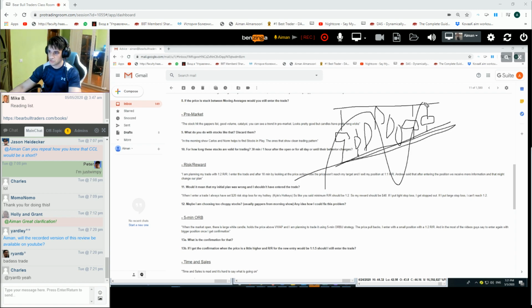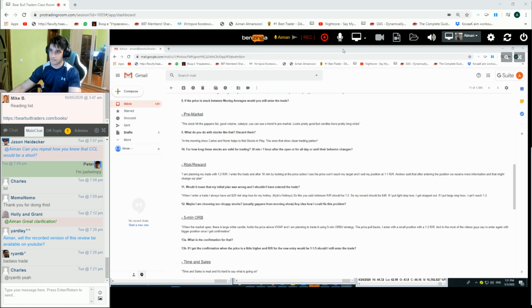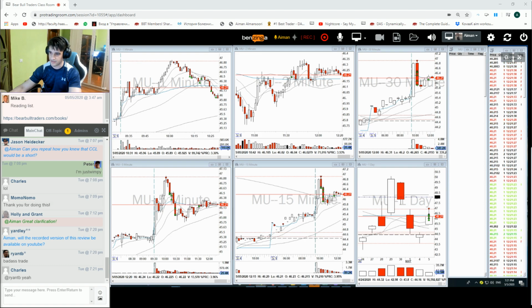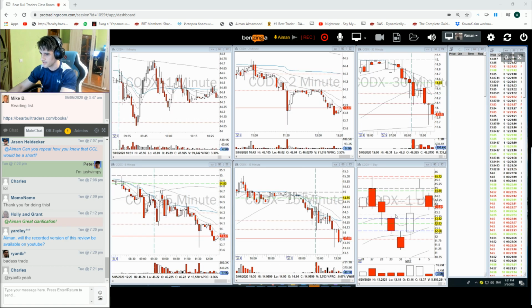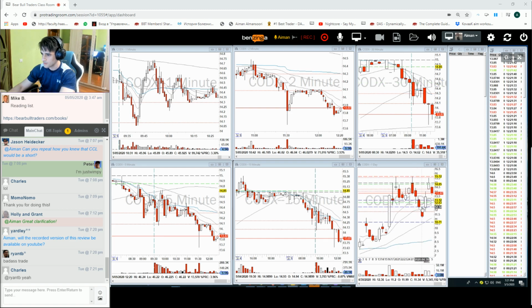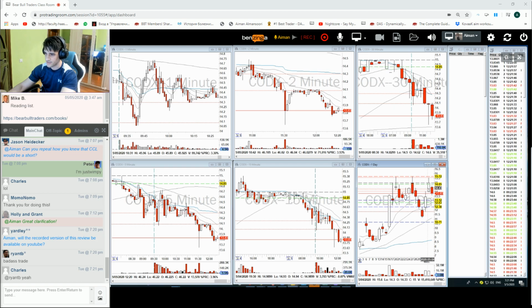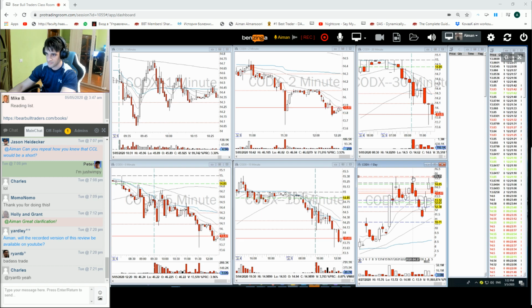If it's so choppy in the pre-market, I will look at the daily chart, because most of the time my trades are based on the daily chart. Let me see, I think I traded Codex yesterday. Yeah, I took Codex yesterday to the long side. So looking at this on Codex, I saw that it was chopping on the daily, it was doing nothing, and now it's breaking up. Yesterday it gapped up, and I saw that there was literally no resistance between this level and the high right here. I was long biased on it.